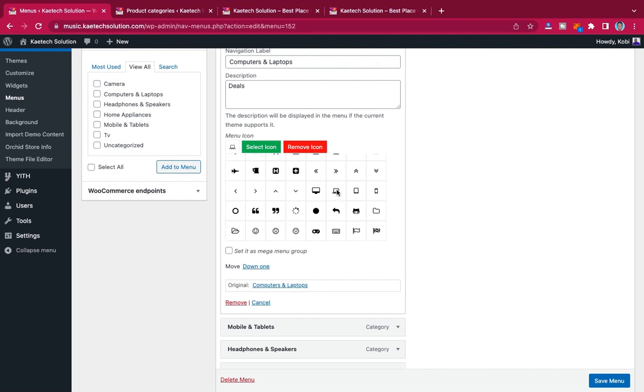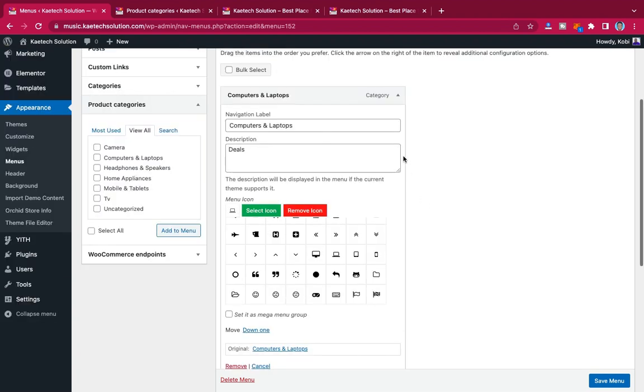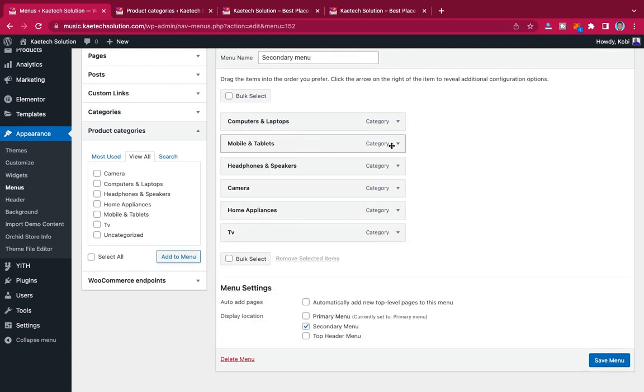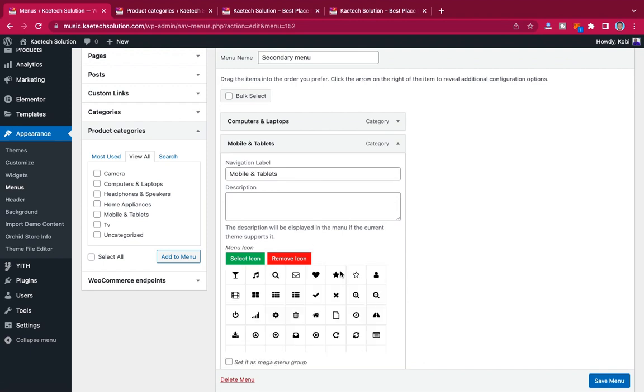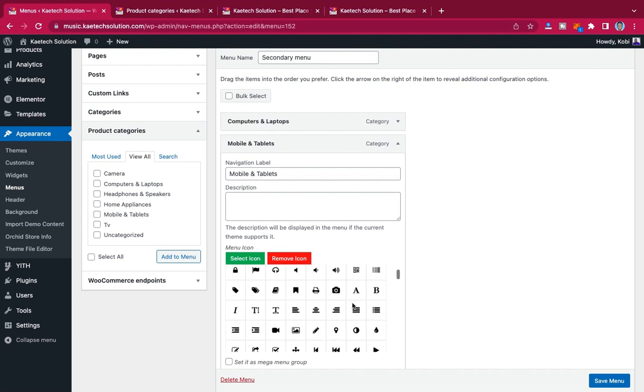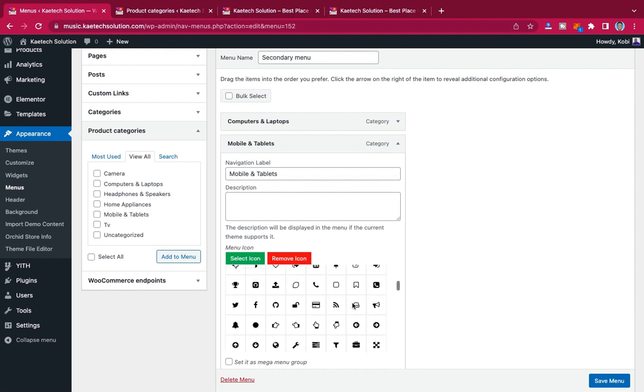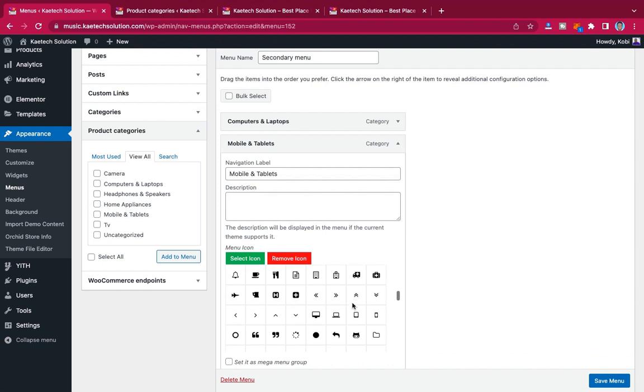Yeah, so I'm going to use this one. Okay, I'm going to select this one, and the same way with mobile, you can go through and click on select icon, and then choose the icon that you want. So we want mobile.